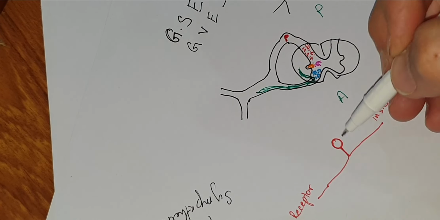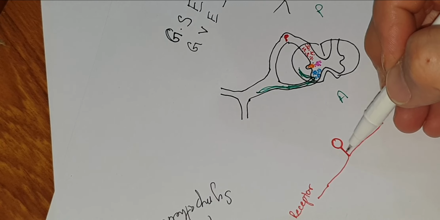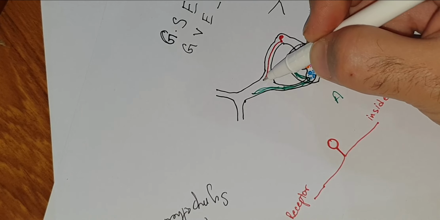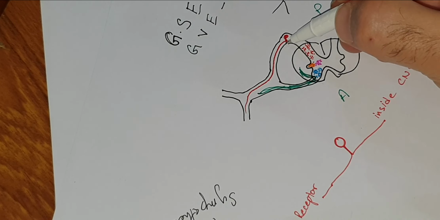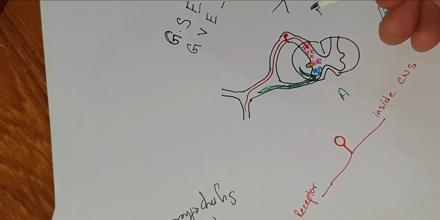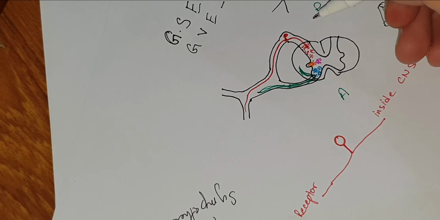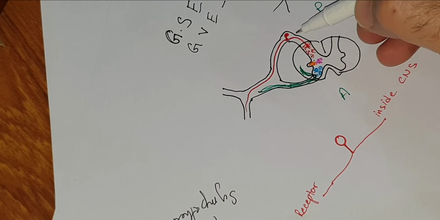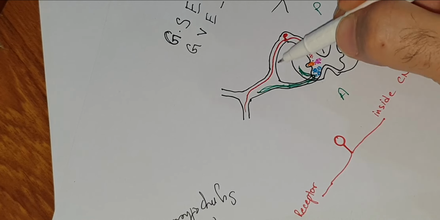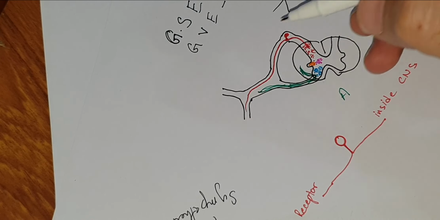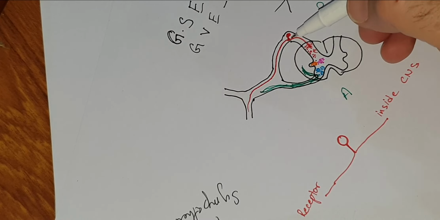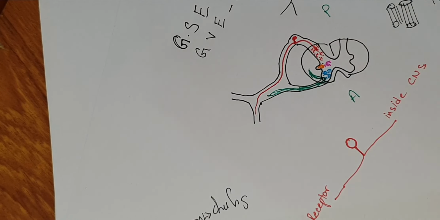This is the process which comes out of the cell body. It then divides into a peripheral part which goes towards the receptor, and a central part which takes the information towards the posterior root, the posterior horn of the gray matter of spinal cord. So this is how the posterior root, when all these fibers combine, they form the posterior root of the spinal nerve. So the afferent components of the spinal nerve are of two types.